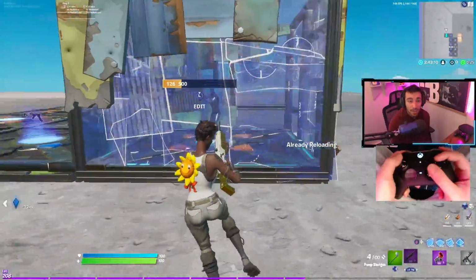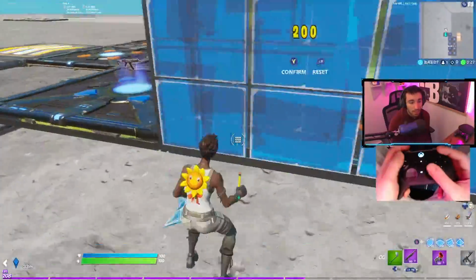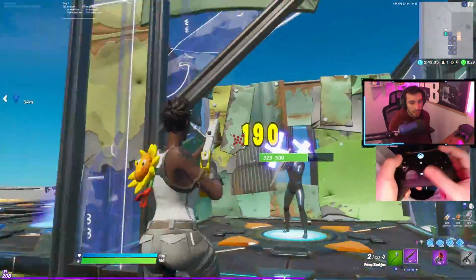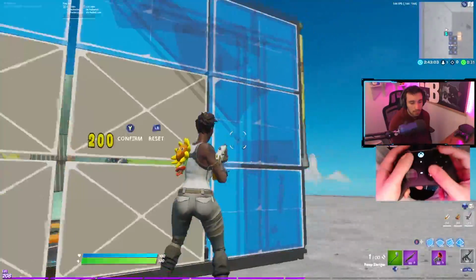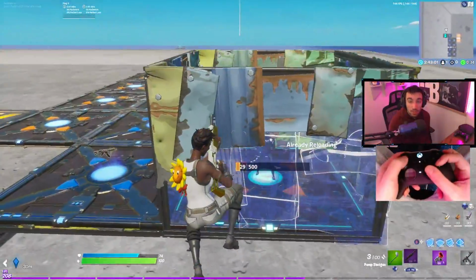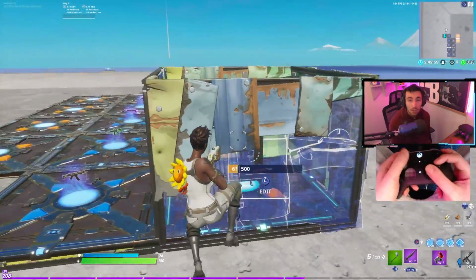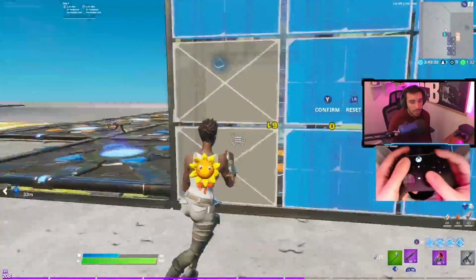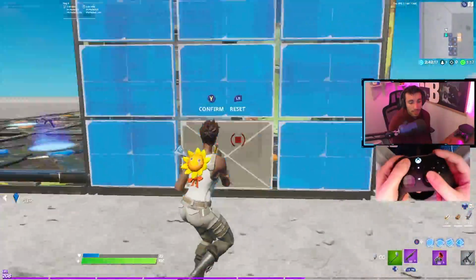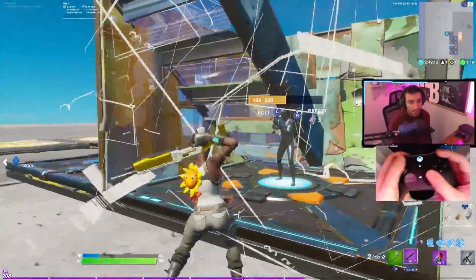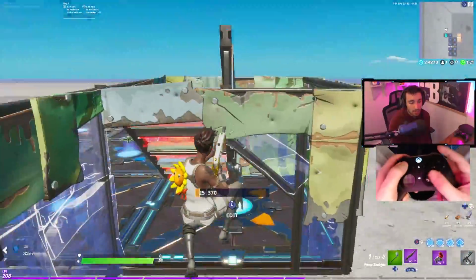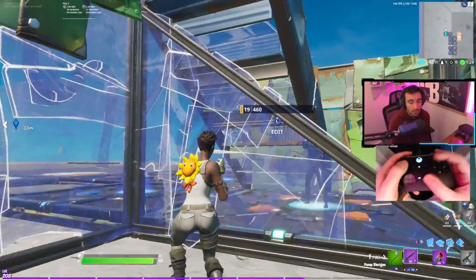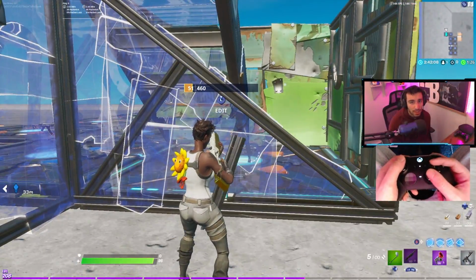Now, notice that I have my aim assist off, and I'm still hitting a decent amount of headshots. If you can't really do this, you need to adjust your sensitivity so you can do it without aim assist. What you need to do is constantly do edits like these and just practice your aim. Let's say I do this edit and I'm trying to do a flick shot and I completely miss him and my aim is all over the place.